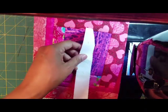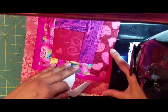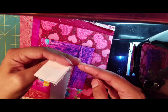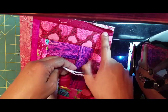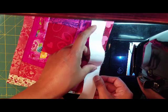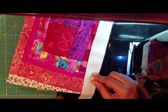I'm not. Okay. Alright, so I normally start somewhere around the halfway mark. Somewhere right in between here. I don't like to start all the way up here, because you have to sew the binding ends together, and the corner is kind of hard to do that, and then plus you've got your miter. So somewhere over here is what I like. And then leave yourself a good little tail, so that way you can trim it and all that good stuff.